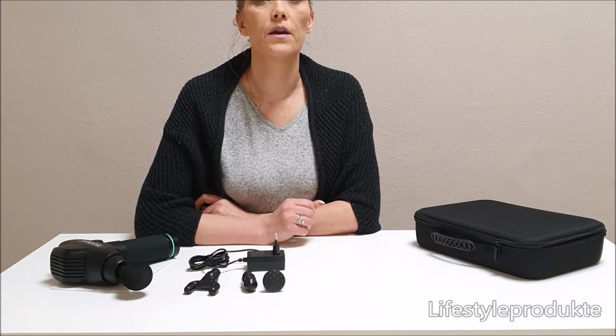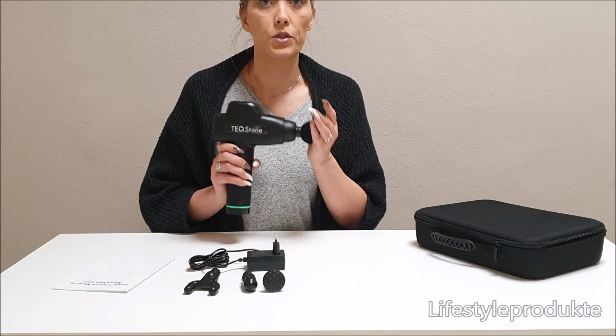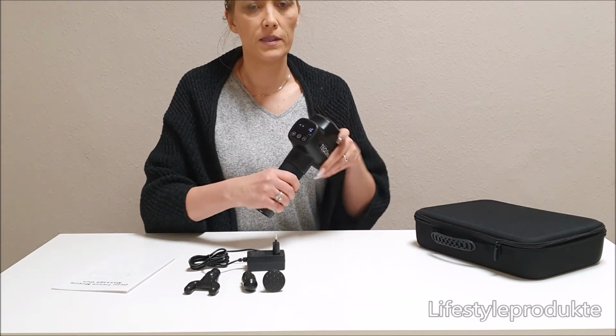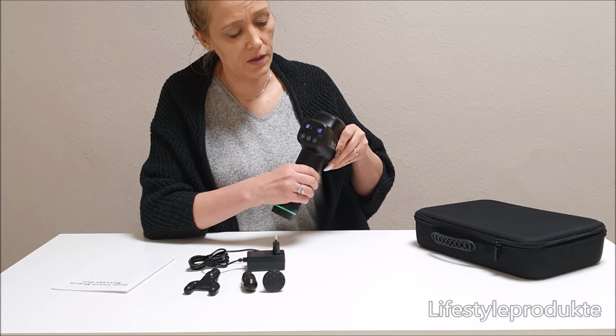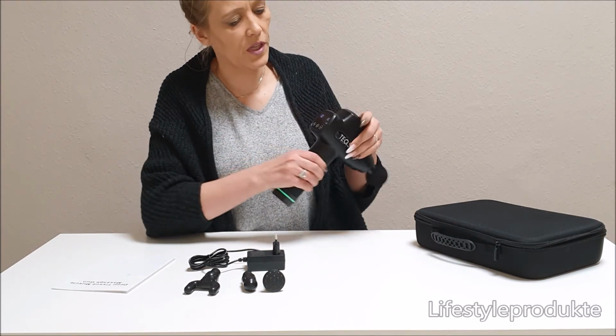As you can see, the massage gun is really good to use in multiple ways. It's only about 1 kilogram, and you can set the speed in 20 levels from level 1 to level 20.